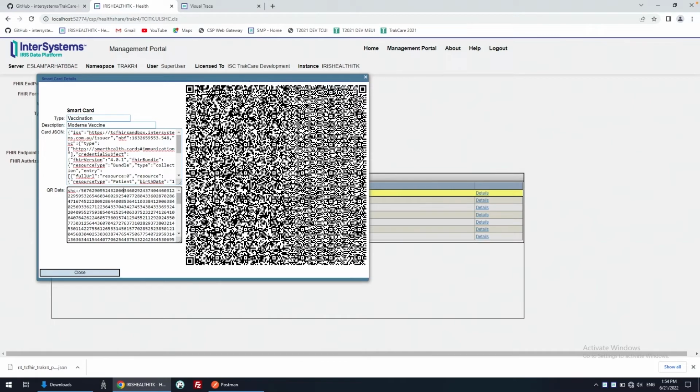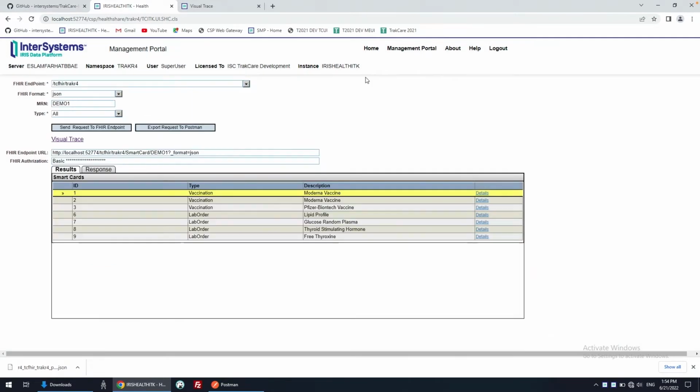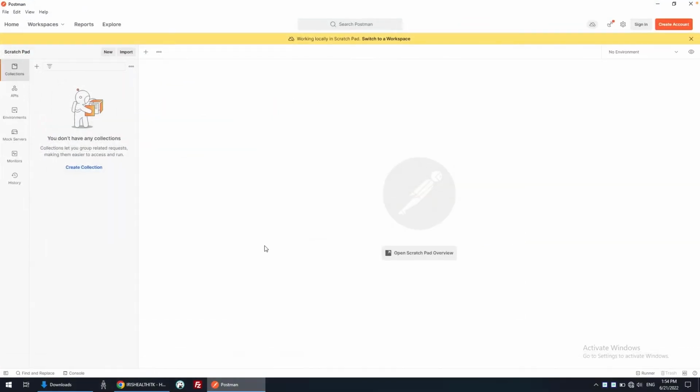So this is just a showcase, but later in Postman, I will show you that even from your app, if you're running, you can get the same data, and again, just empowering notifications, something that can be a good value for the patient experience. For now, I will just export the same to Postman. And now I will show you how to call the same from an external tool like Postman.